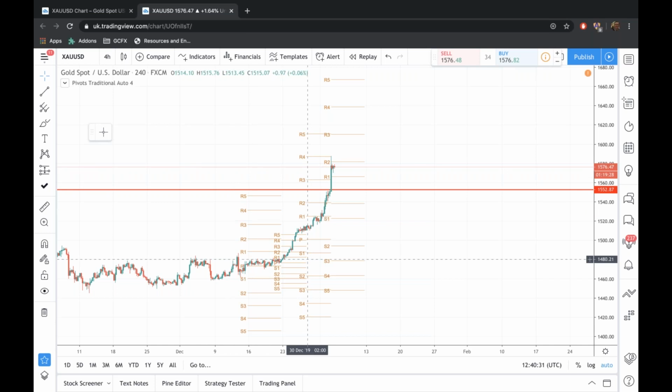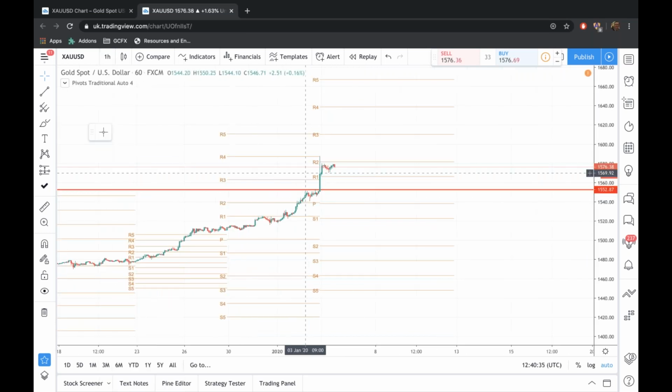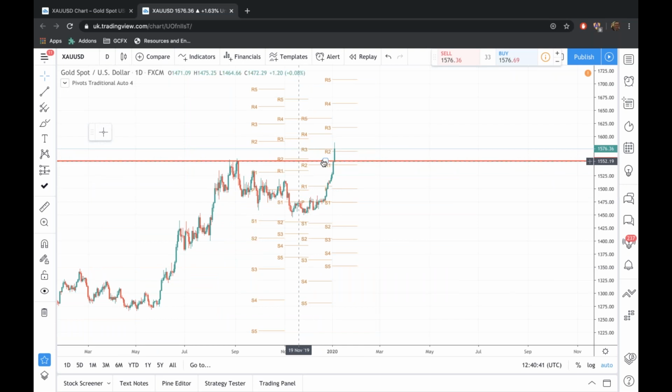Now, what I'm anticipating is, as long as this sentiment remains, I'm anticipating further gold buyers. Now, the one area that I'm potentially looking at is this 1550 region here. You see that 1550 and the R1 region. So if sentiment remains the same, I'd be expecting gold buyers to re-enter the market here. Okay, that's what I'm expecting.